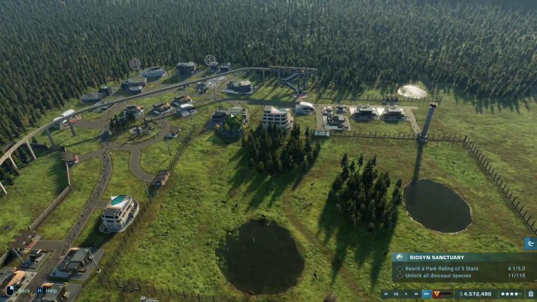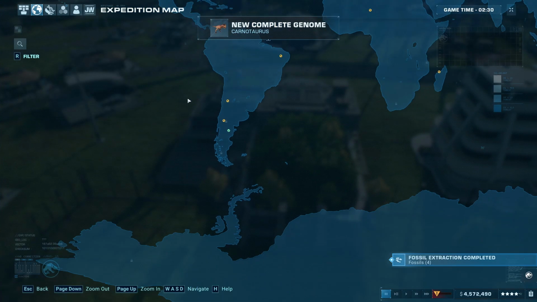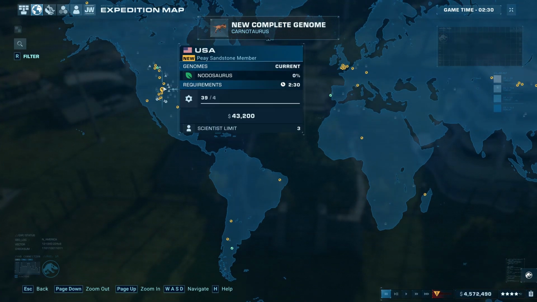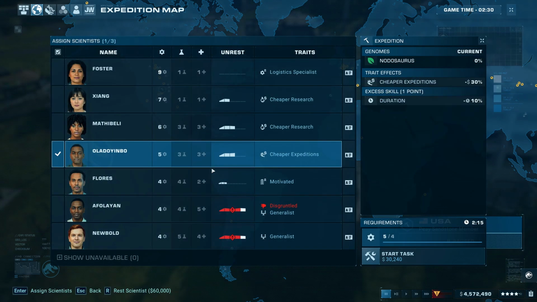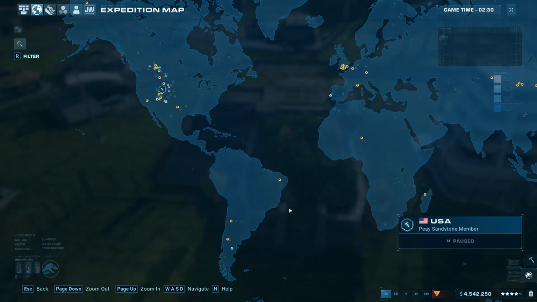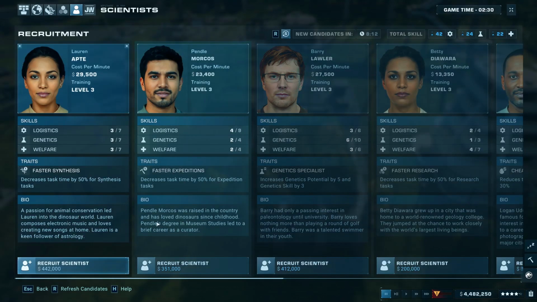Alright, back to triple speed. That's complete. So we want to come up here and get Notosaurus. Very, very cheap. And you can do it even faster. Come over here. Let's rest you. Check new scientists.